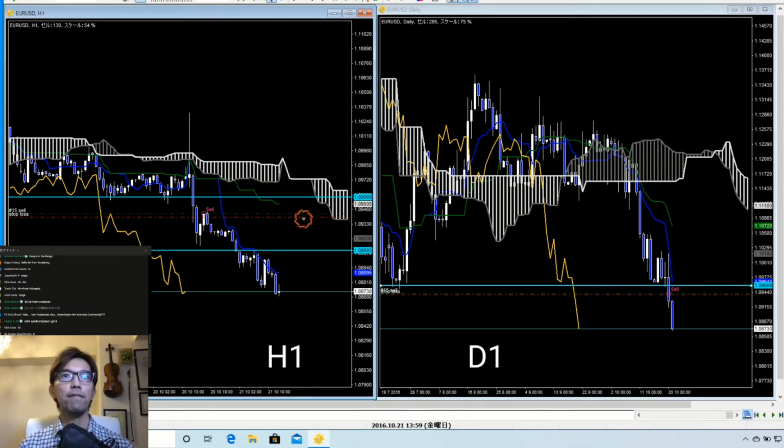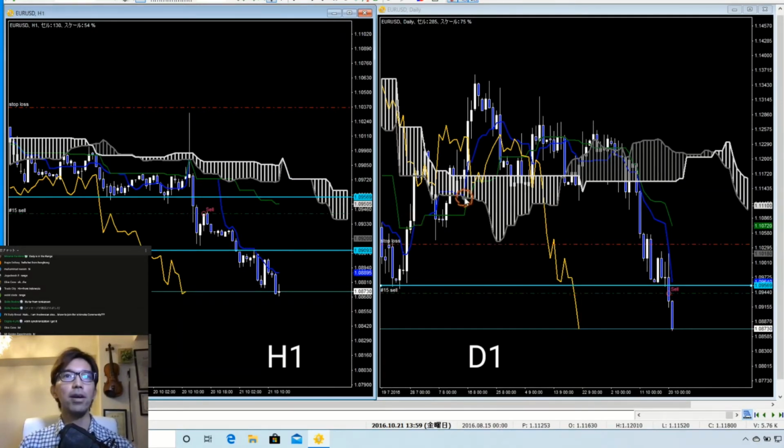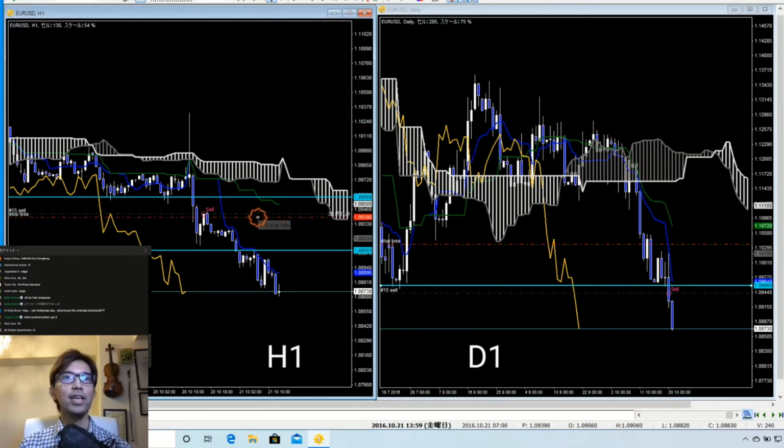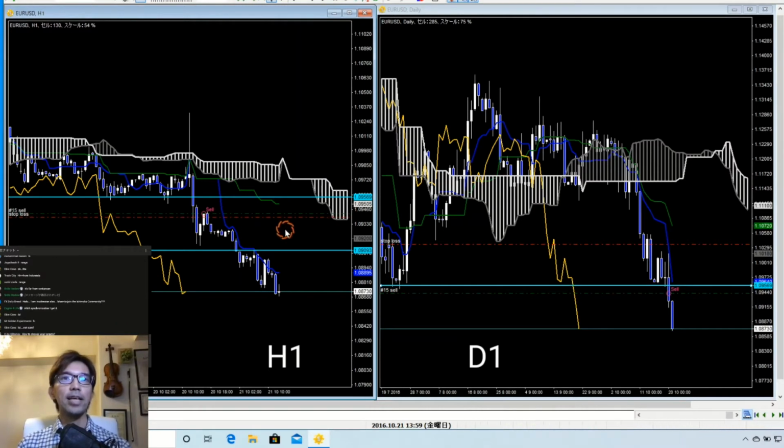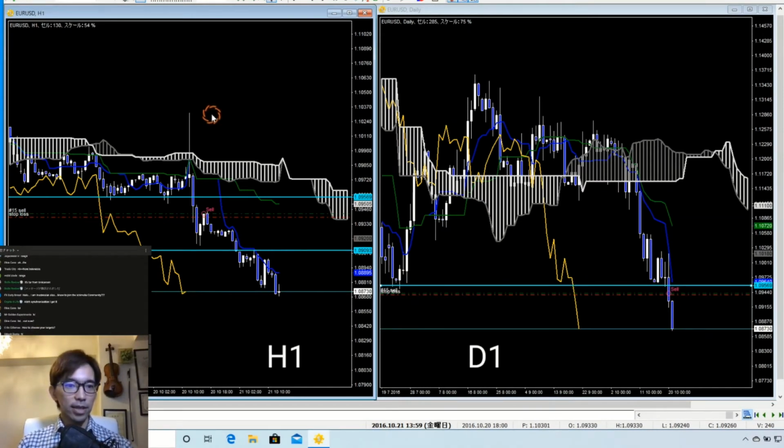Because if my stop loss is still here, I am still risking 2%, so I cannot take any trades on any other pairs or within this pair. As soon as I move this stop loss to the break even line, I can take another 2% risk on this pair or other pairs. Okay, does that make sense, everyone?